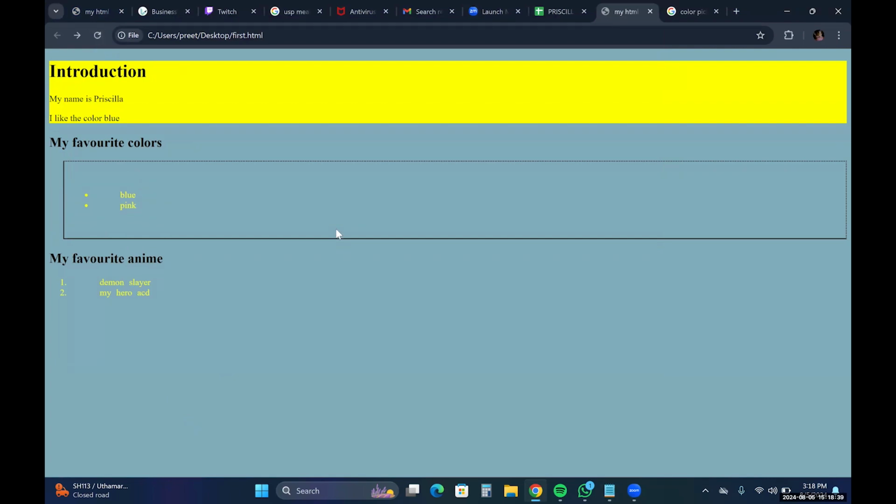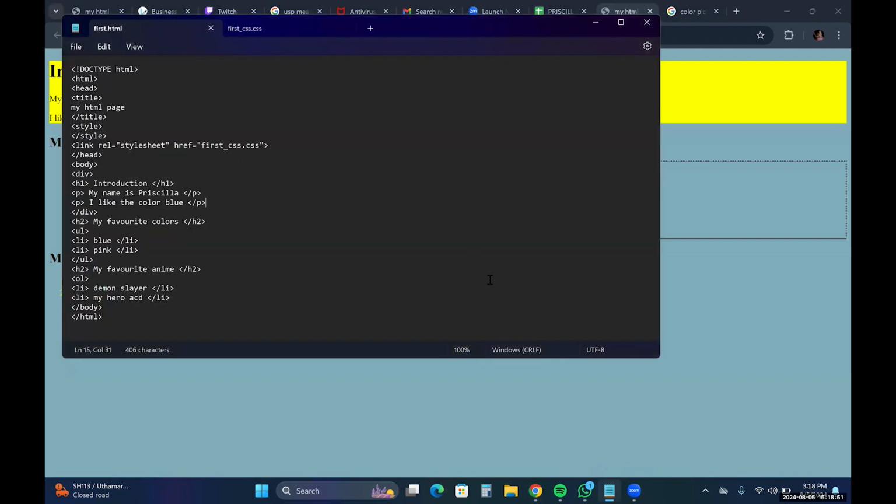That being said, let's say we want another division, for my favorite colors. I want that to be another div. So in the HTML file, start a new div tag. After you close the div there, open up another div tag, and close it at the end after the ul, so the entire list is within a div. Now press Control S and check it out.